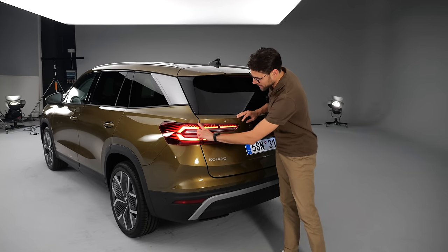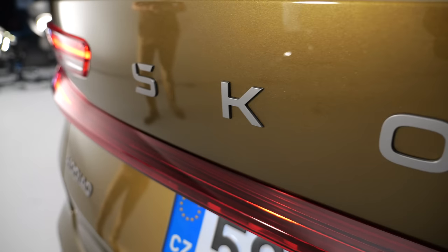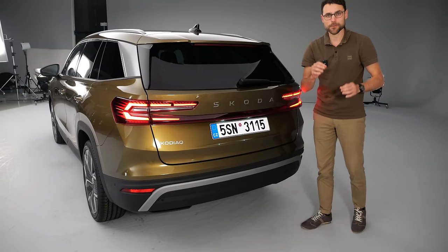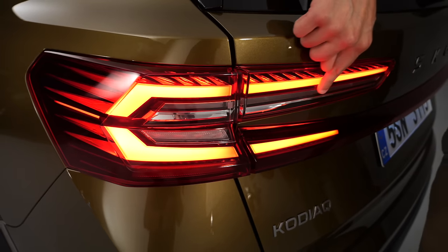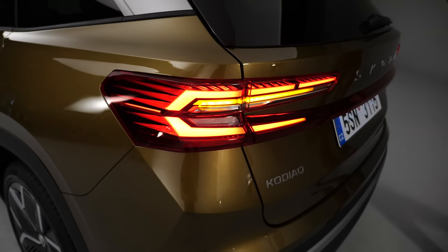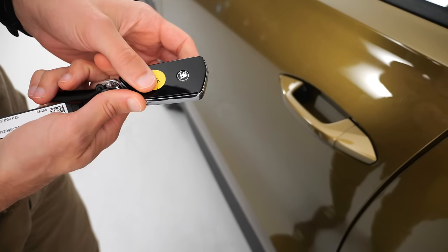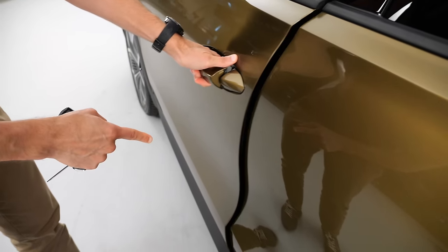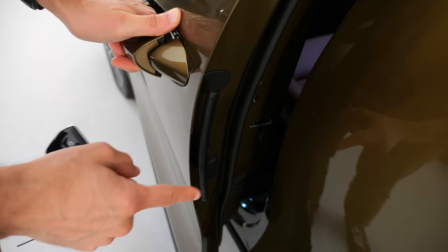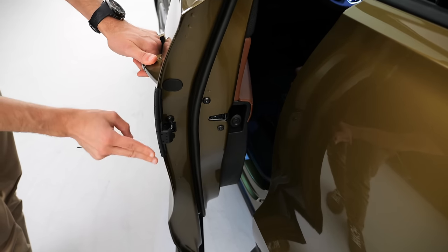Towards the rear, there's a completely new sculptural tail lamp design with space for large SKODA lettering — no logo, just big lettering. No fake exhausts anymore — a win for those who dislike them. The cascading turning indicator and hazard light in the rear looks fancy. The car key is the same high gloss black as VW — not my favorite. Door closing sound is very solid, with an additional sound from the automatic door sill protector, which extends and retracts to protect against small parking incidents.